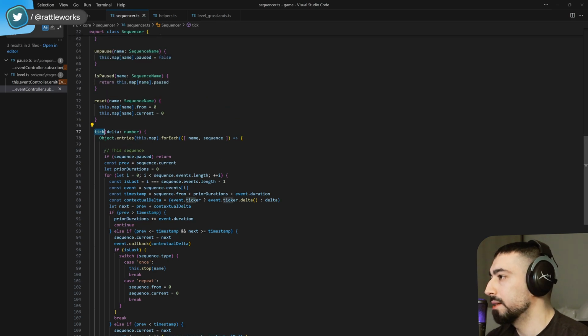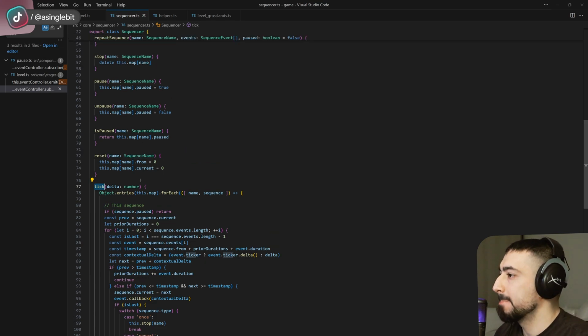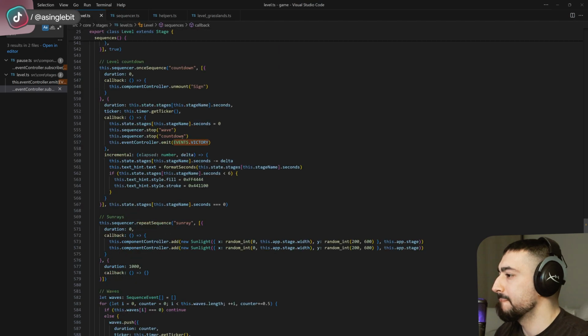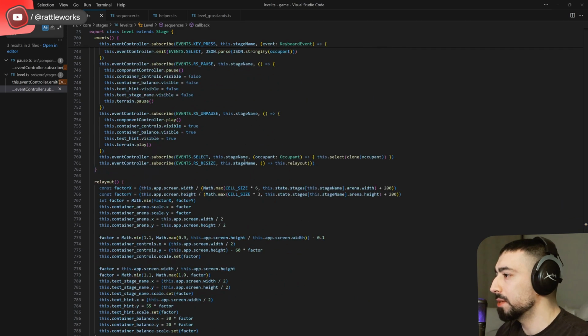Does it mean that the tick is happening... Let's see when the sequencer ticks. Where's the update function?